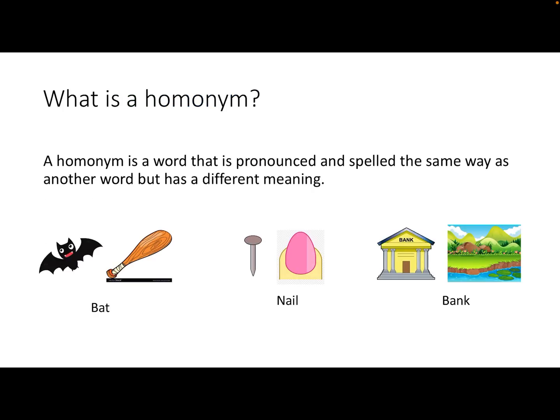So I also want to look at what a homonym is. Now, a homonym is a word that is pronounced and spelt the same way as another word with a different meaning. I showed you a version when we were doing our tenses. We had read and read. No, we didn't. Nope, scratch that. That doesn't make sense. That's not a homonym. I don't know where that came from. So we've got things like bat and bat, nail and nail, bank and bank. So it's a word that's pronounced or said the same and spelt the same way, but has a different meaning.